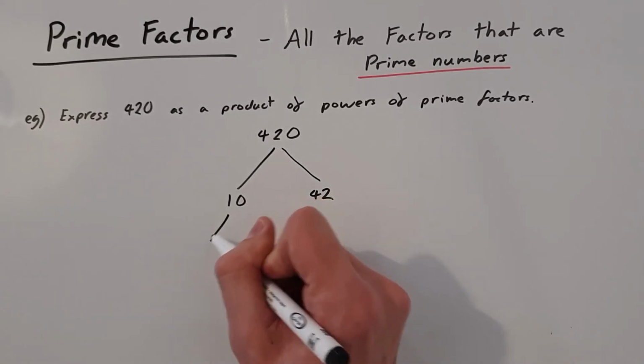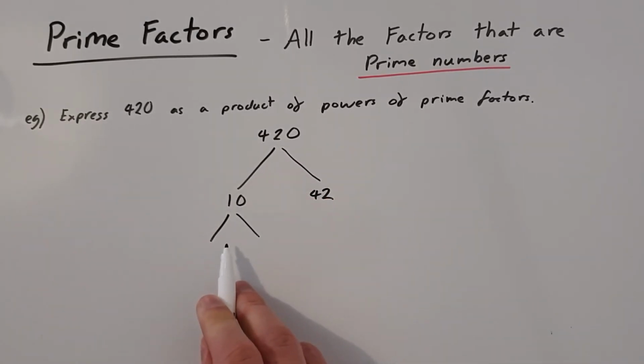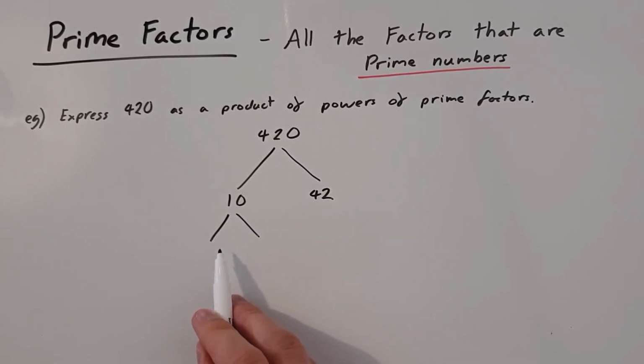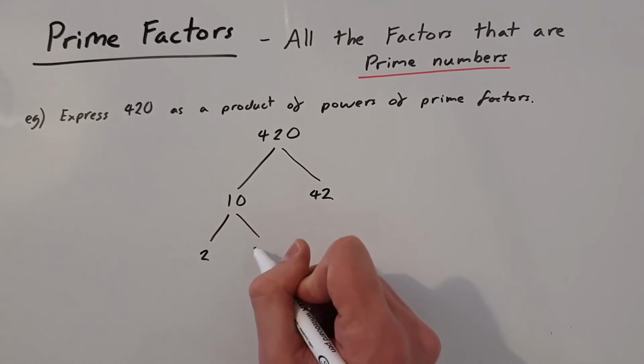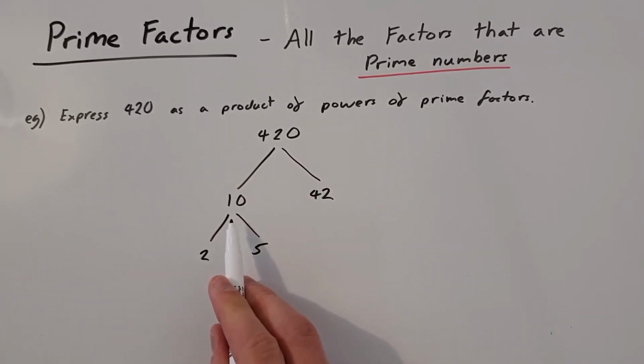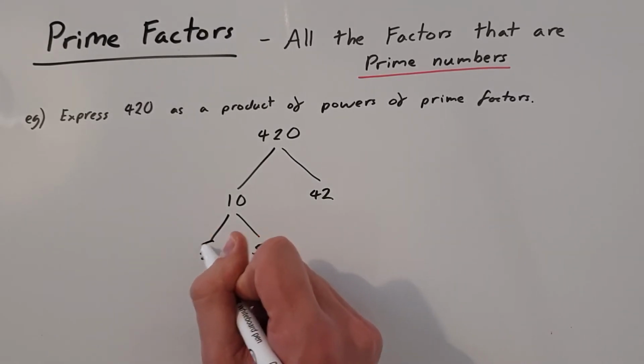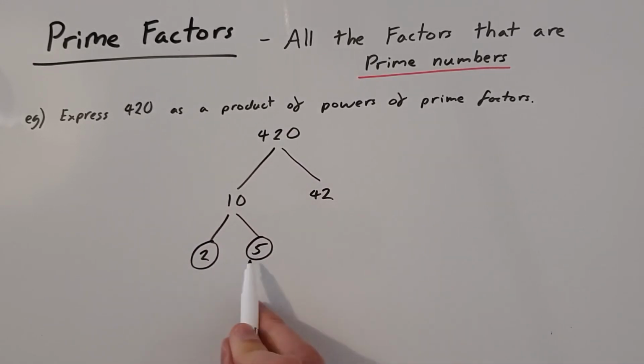So we'll start off with the 10 and we'll make 2 more branches, and we'll think, right, what 2 numbers multiply to give 10? Again, 10 is an even number, so we know that 2 must go into 10. So we'll choose that one. We'll say 2, and we know that 2 times 5 make up 10. We'll then do the same thing as before. We'll look at these 2 numbers and say, are these numbers prime? And we know that 2 and 5 are prime numbers, because the only factors these numbers have are 1 and themselves. So now we've found some prime factors, we'll stop on this bit of the branch, and we'll give those a bit of a circle, just to let us know for later that those ones are prime factors.